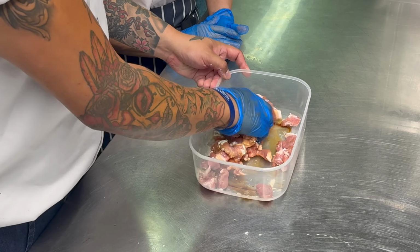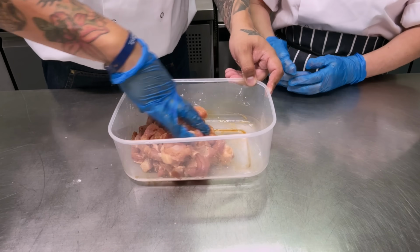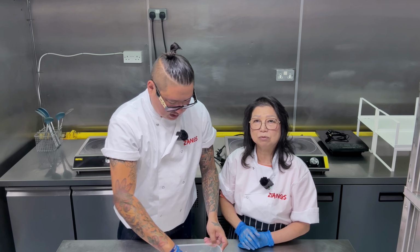And then we're just going to mix this up. We call it smooth. What? It sounds like what, but what? Do you mean like? Oh, I don't know how to explain it.